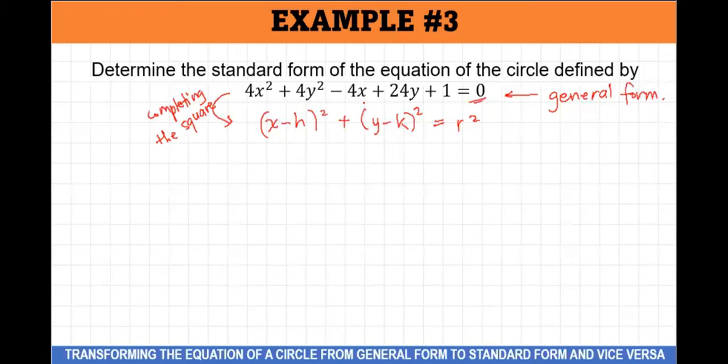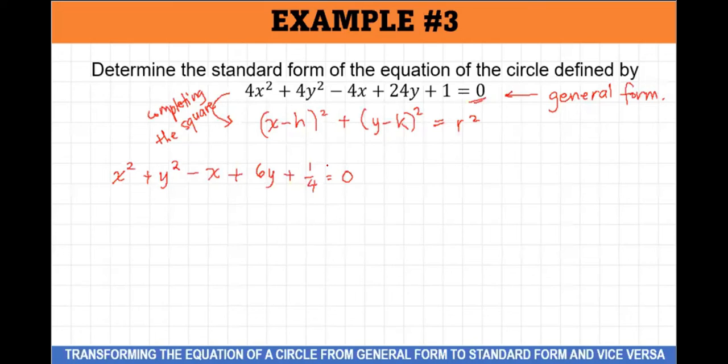Right? So, mag-start tayo. So first, una natin gawin ay, para mas mapadali buhay natin, first is to divide the given equation by 4 so we can reduce the equation. So pag dinivide natin itong buong equation natin by 4, then masisecure na natin yung value ni x squared na 1 lang ang numerical coefficient. So from 4x squared, magiging x squared na lang plus y squared minus x plus 6y plus 1/4 equal to 0.